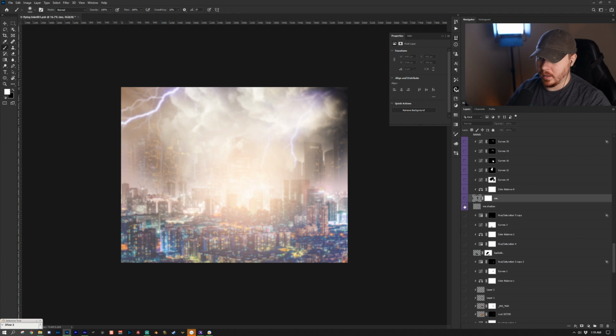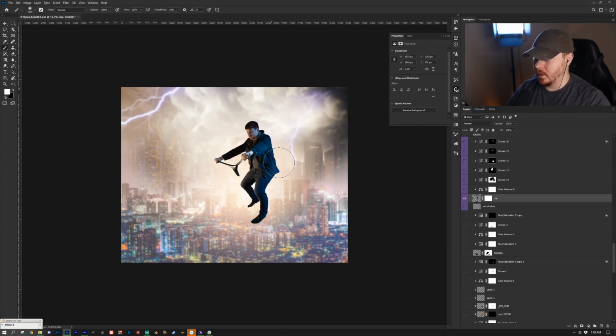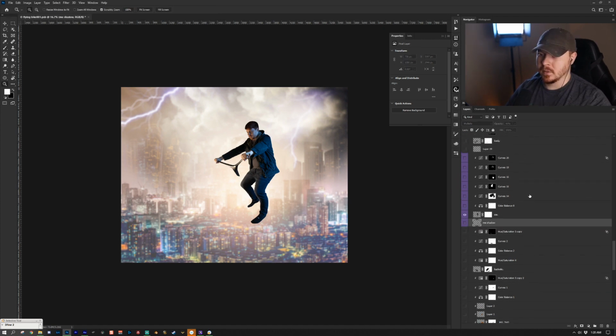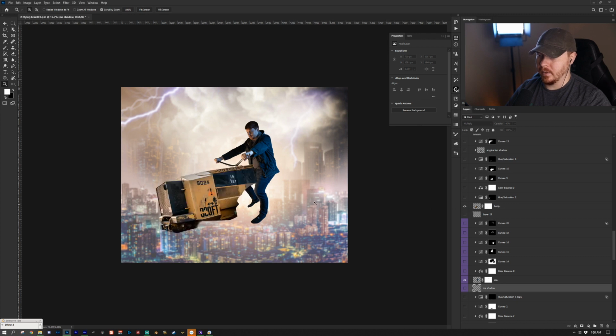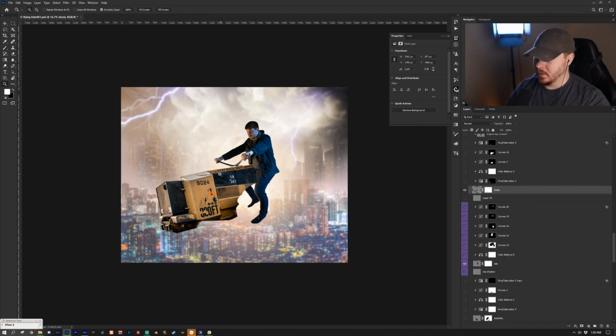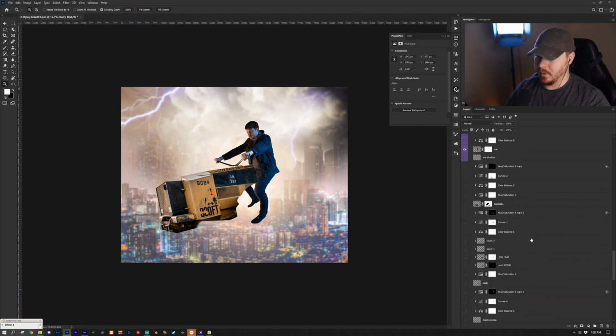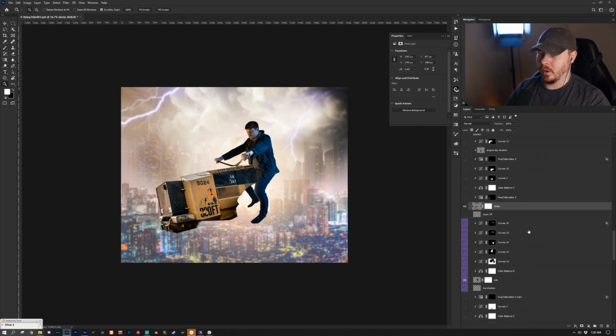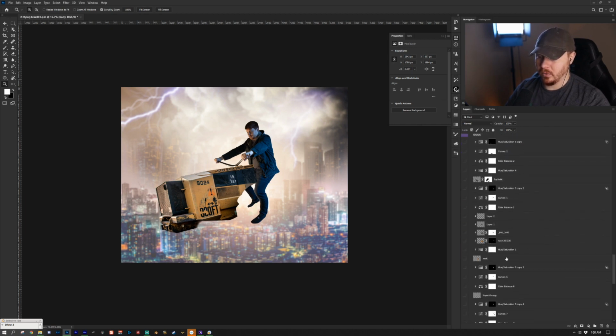So now I went ahead and cut myself out of a picture that I took and started to build the bike. So the first thing that I did was I cut this image out of a tractor that I took in my neighborhood, and I started to build the bike from these two images. So I start to build the bike before I do color grading. So I'm going to go ahead and go through all the layers of the bike.